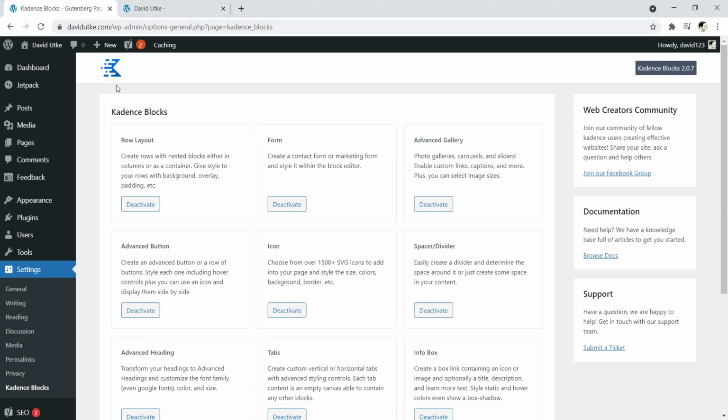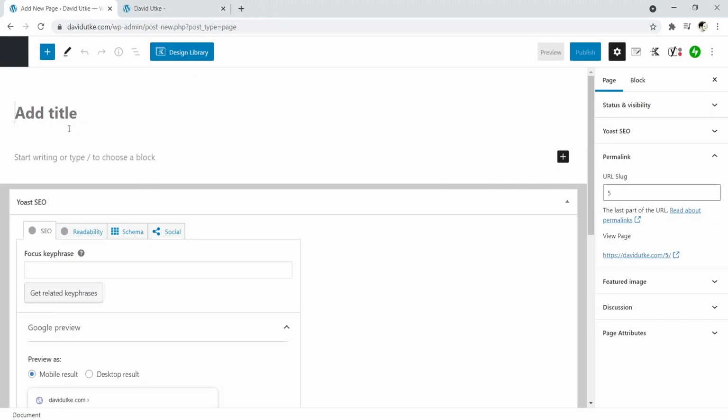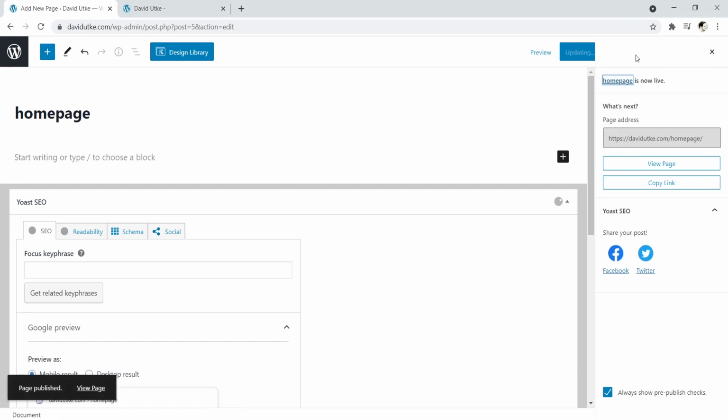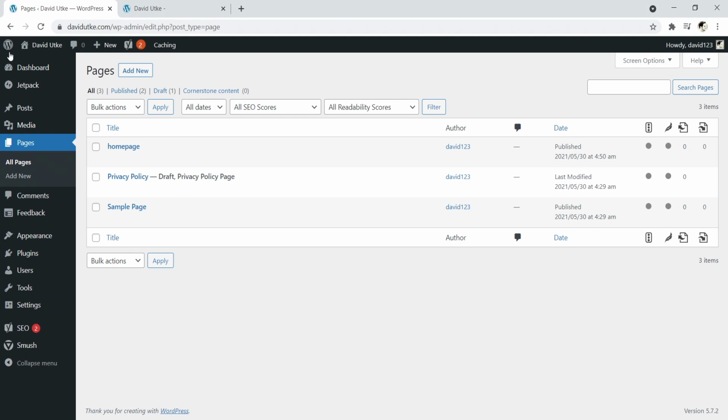So we have to come over here and then you navigate to pages and then go to add new. Okay, so just go ahead and call this the home page and go ahead and publish it. That's right, publish it. Even though it has no content, it's fine. Go ahead and publish it. We're going to be designing this page to be our home page. Okay, so now click the WordPress icon to navigate back to where we were.